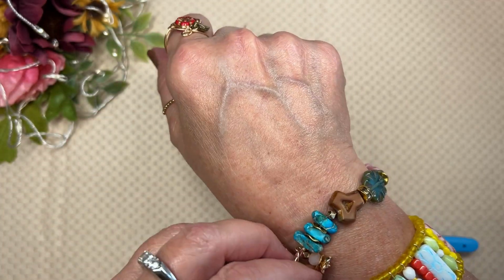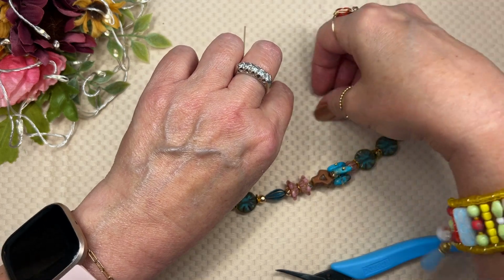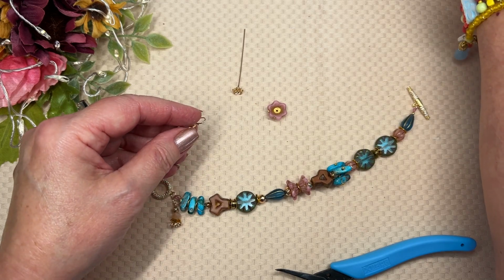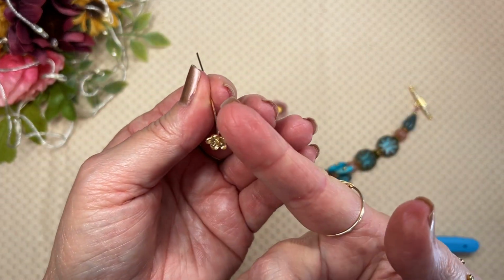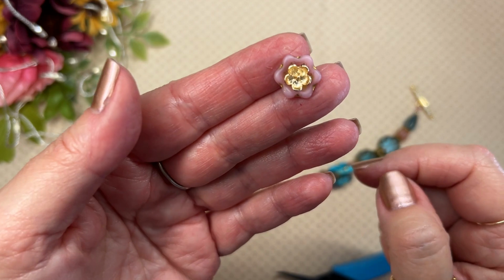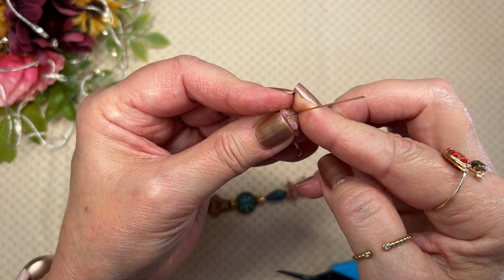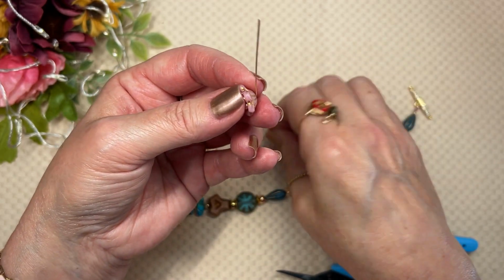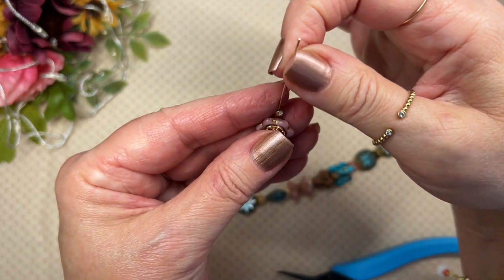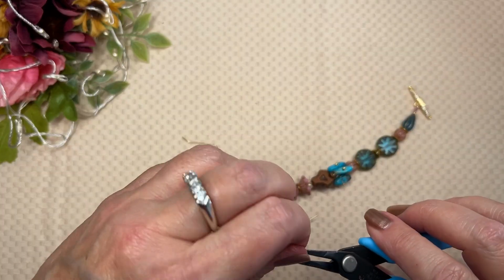So I will do the Permalac coating off camera, but that will get done for sure. Let me clean up my few little leftovers here and show you this cool pair of earrings. I put away a bead that I need. I am going to take one of these gold-plated head pins and feed it through the center of this flower. Look how gorgeous it looks in the middle of the flower. And then I am going to bend it straight up, just like that, and then feed on this little bead. It just makes the earring look just as pretty on the back as it does on the front. And then I'm going to take my pliers.